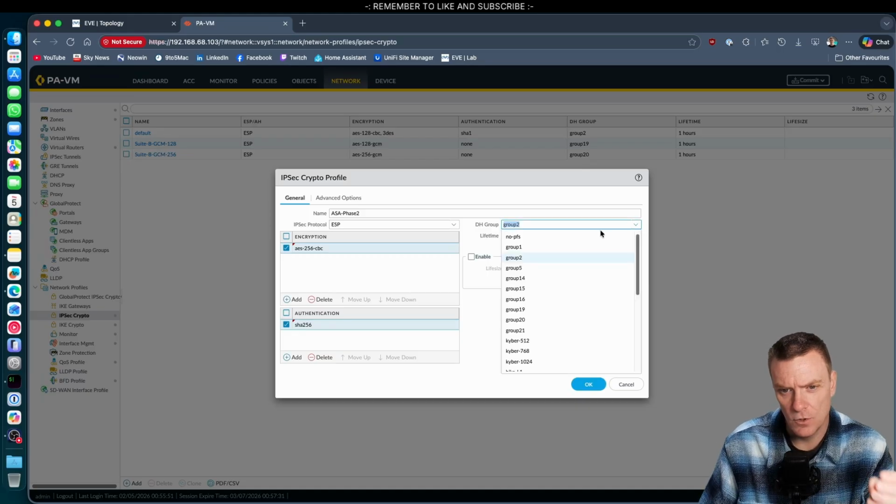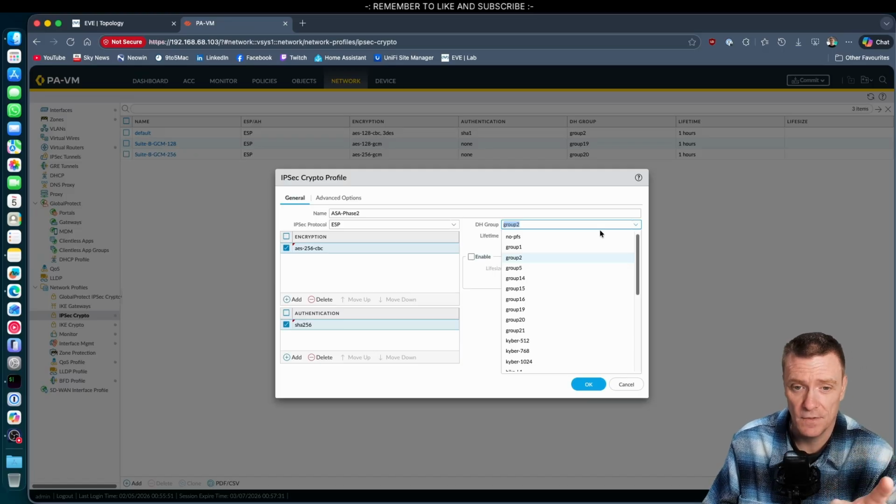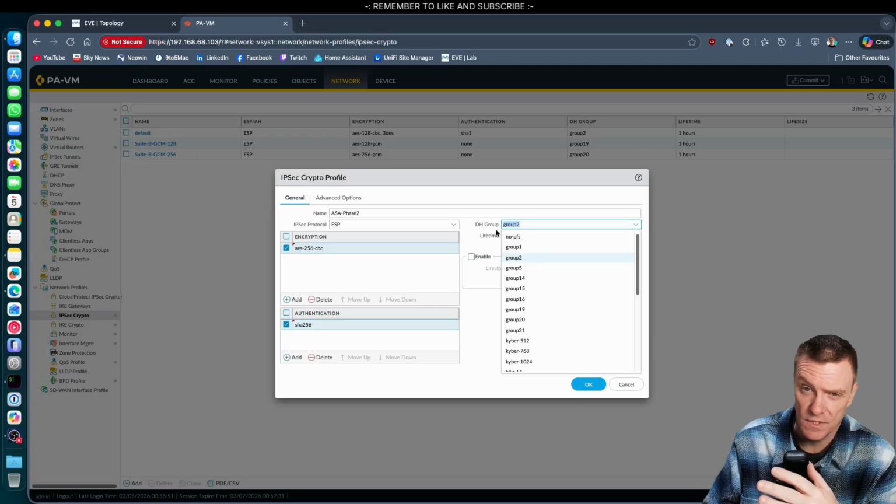Now, this is where the gotcha is going to be, because on the ASA, and after many an hour looking through the documentation, on the ASA side, when we are doing a route-based VPN, the Diffie-Hellman part of the IPsec profile, there's no option to set that for the phase 2 manually.